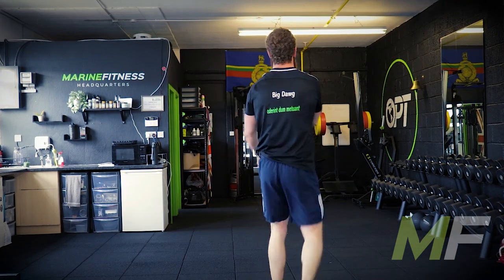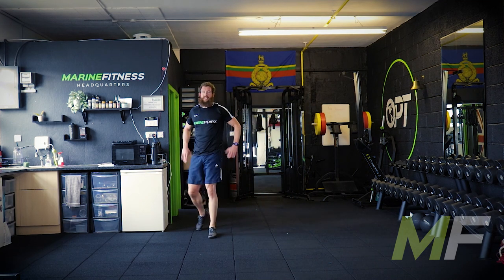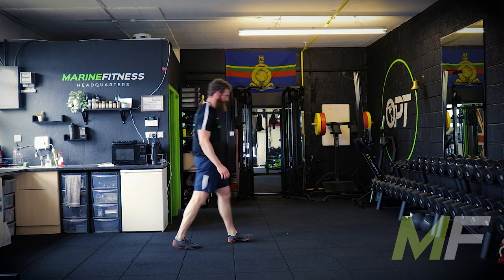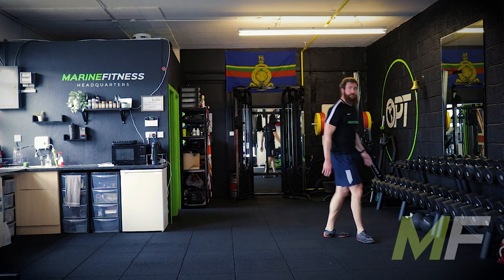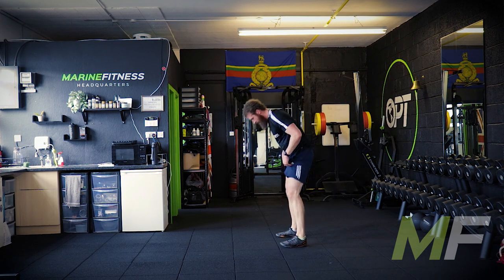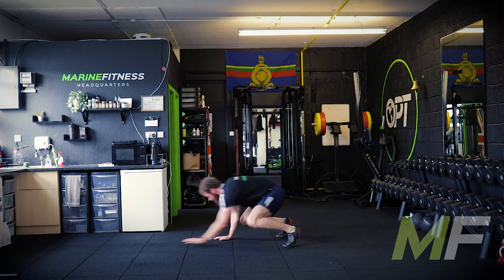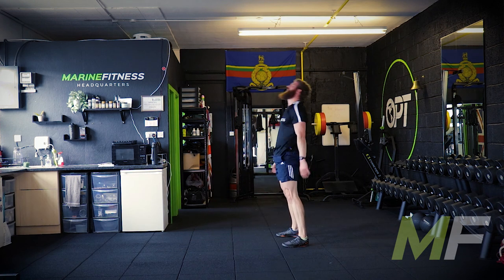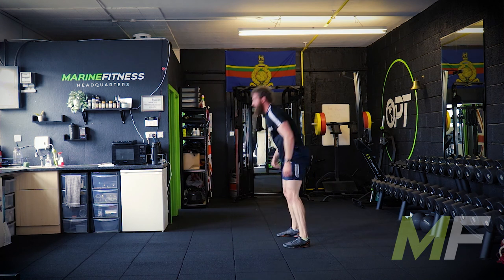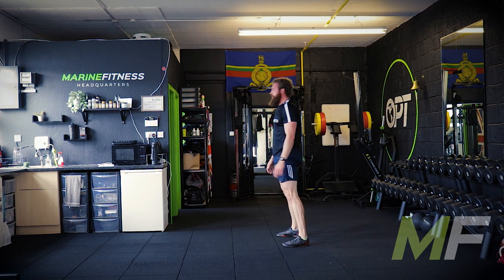Back down the ladder — simple, we drop off the first exercise each time. Your first exercise in ten seconds is inchworms. Each run-through is getting shorter now — it's the home run, let's go for it. Inchworm: walk it in, stand up tall, straight into the next rep. Don't hesitate — just go. Keep throwing yourself in. As soon as you're up tall, squeeze the glutes and you're straight back down. Squatting outs next.